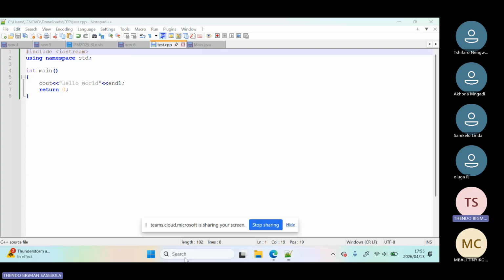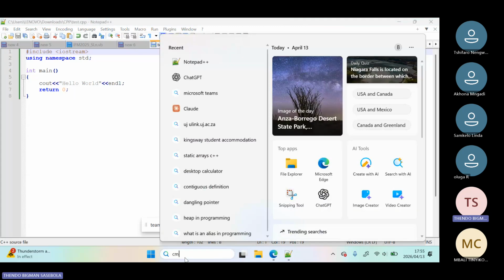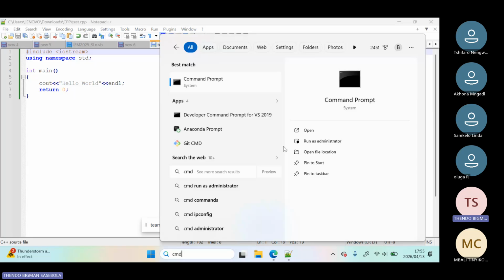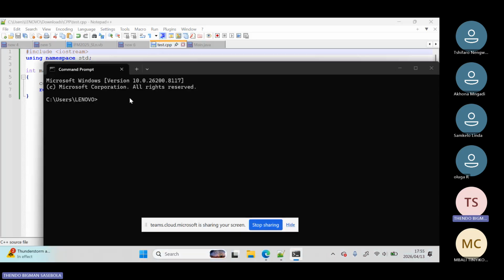I'll be running my code from the terminal, from CMD. I know that you guys are experts in using the terminal, so it shouldn't be much of an issue. That file is found in Downloads and then C++. To compile my C++ file, I'm going to say g++ and then the name of my file.